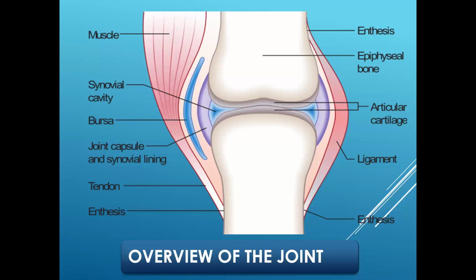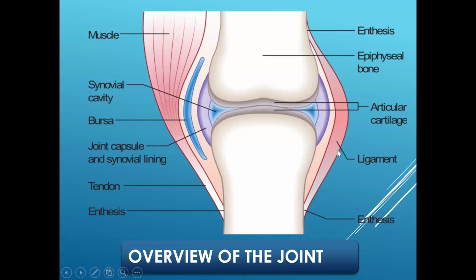Then this fluid also contributes to shock absorption because it cushions the effect of pressure, as such protecting the joint from friction. The next is the synovial membrane. Synovial lining is found here. And like we said, the synovial membrane lines the inner surface of the joint capsule. Look at the synovial membrane here. Synovial membrane is the one that produces synovial fluid. Its major function is to produce this synovial fluid. Then it also creates a barrier and protects the joint from infection and injury.